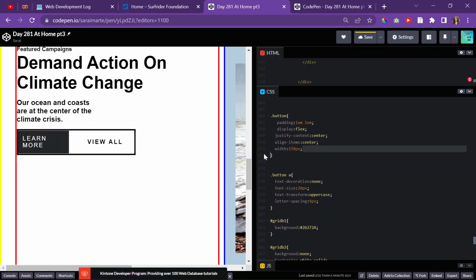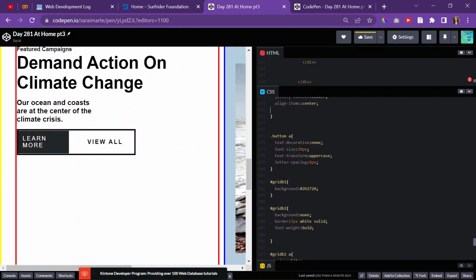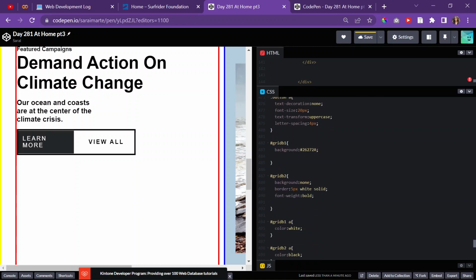I'm so confused. Okay, so grid B1, right, is a button 1, so it can have a width of 300 pixels. Yo, I'm like lost. 150. Why is it like that? So 150 and then width over here 150 maybe? Yeah, it's not giving. Like, this is so bad.